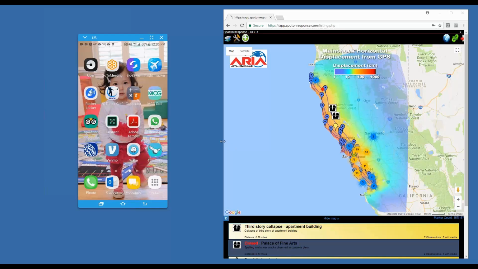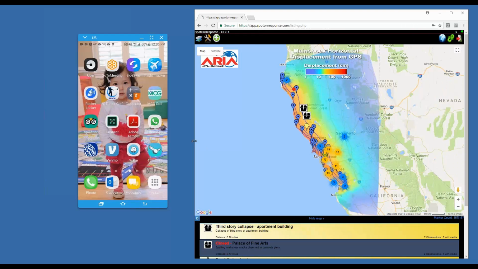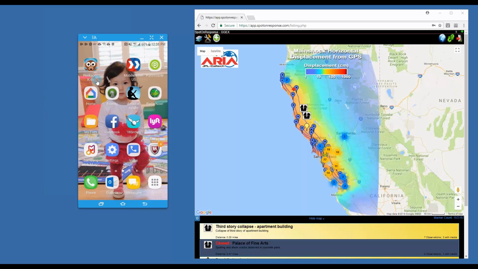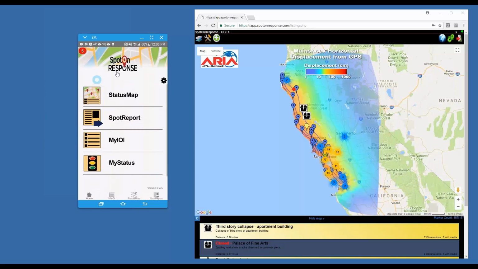On the right-hand side, this is a live browser, plain old Chrome. On the left-hand side, let me just change the setting here one little bit. All right. This is the live view of my phone, which happens to be an Android phone. As I slide things across, you see things move. And we'll get back over here to the SpotOnResponse icon that brings up SpotOnResponse for me.